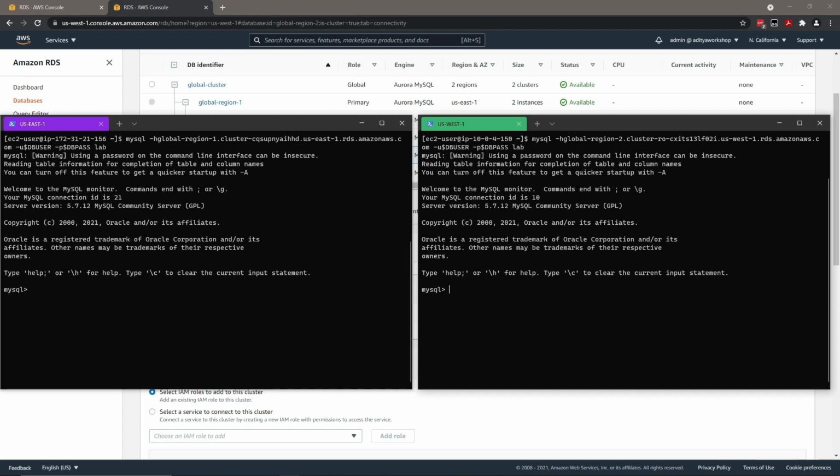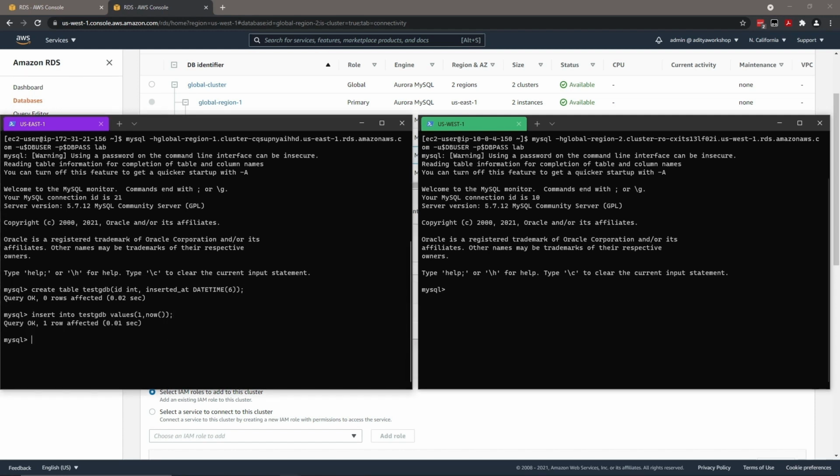So let's go ahead and create a table on the primary region, and let's see what behavior we get. I'm just going to create a quick table. We're going to keep this super simple. We're not going to do any fancy querying here. We just want to observe the results of creating a table, inserting some rows, and see how that behaves on the global database. So let's go ahead and create a simple table. This table only has an integer value, and it also captures when that value was inserted, right? Super simple. Now I'm going to go ahead and insert a row into that.